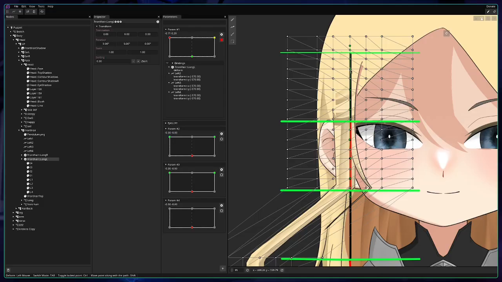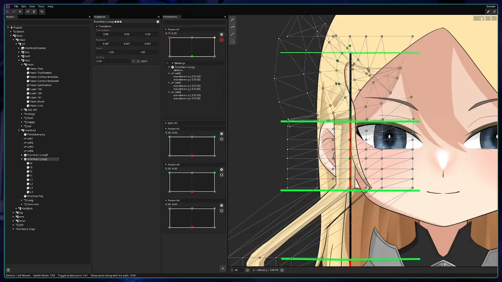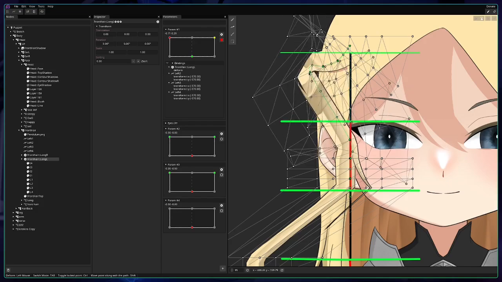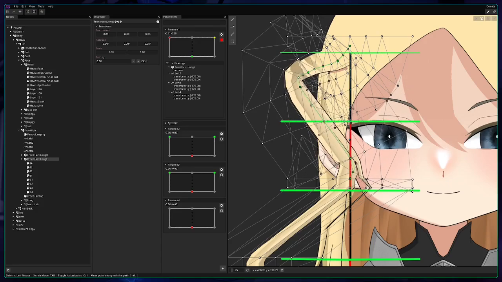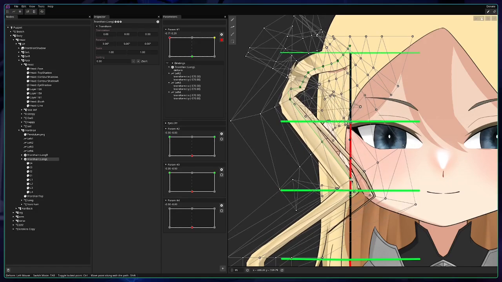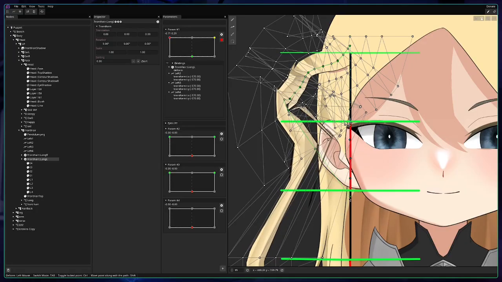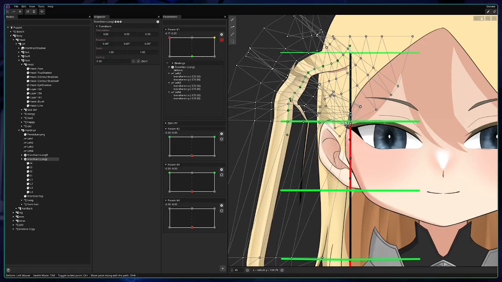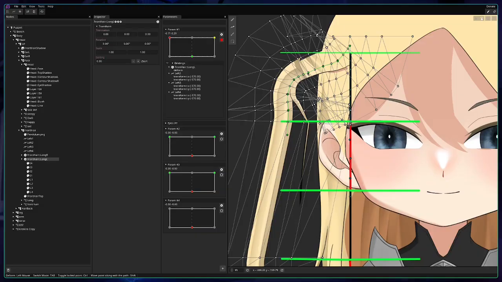And we just move it in like a curve. Now this will look very weird until you move the final dots into place, but it's fine.